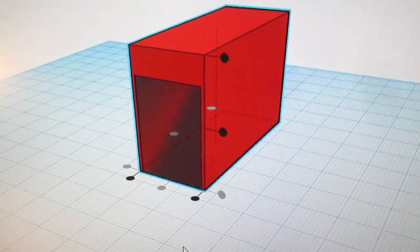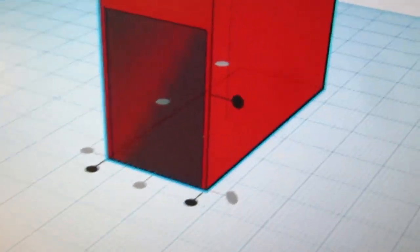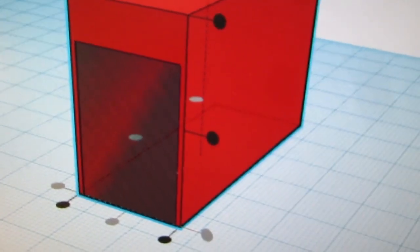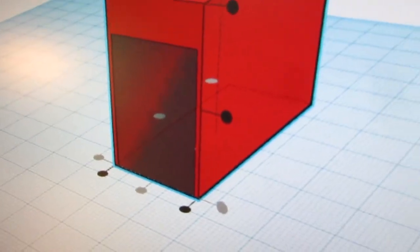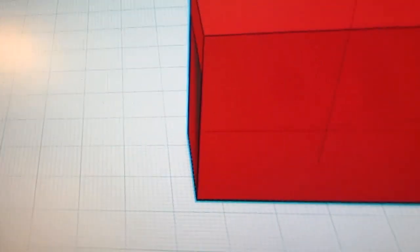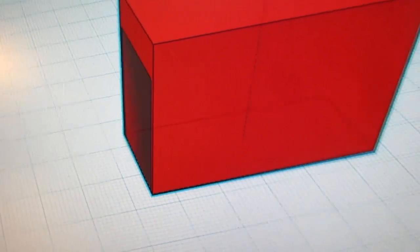I have my hole aligned left to right and aligned to the front. As we can see, if I roll this around, it's aligned to the front.